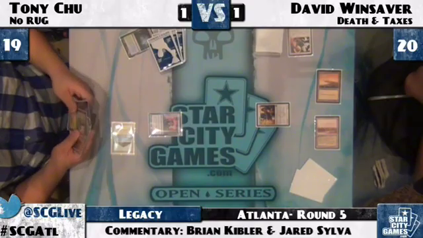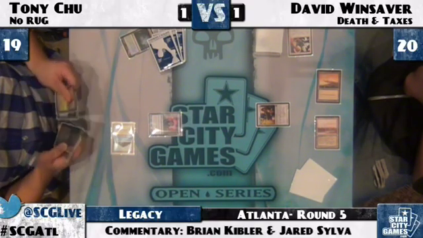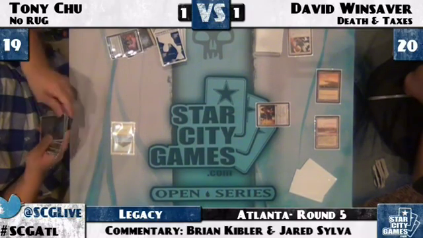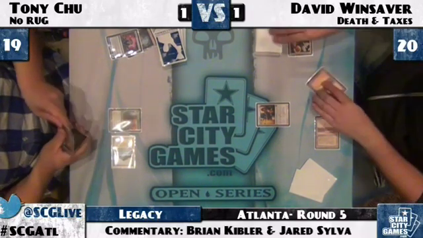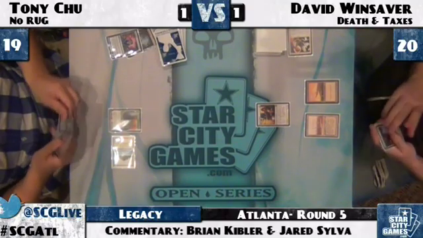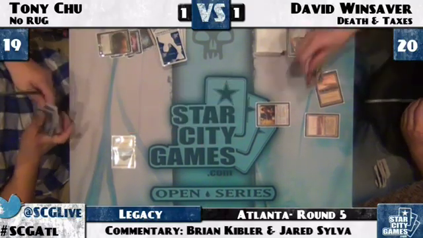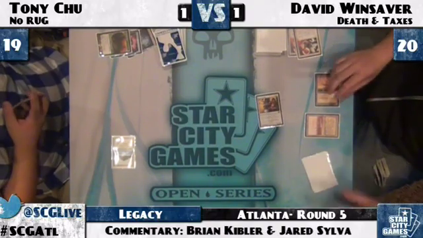He may have, I think, a Dryad Arbor in his hand, but he has nothing that actually lets him cast a spell this turn. And he brainstorms, and it looked like he didn't find any more. So, well, there's the Dryad Arbor. So if David Winsaver has a Wasteland or just another source, there it is. Kill it. So look at how powerful this Leonin Arbiter is.